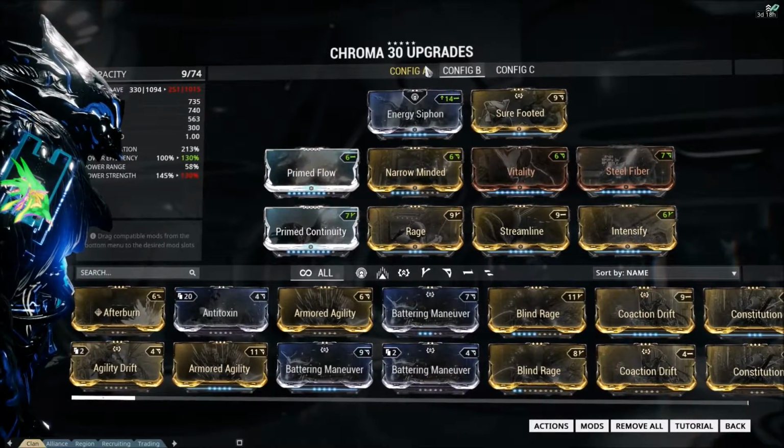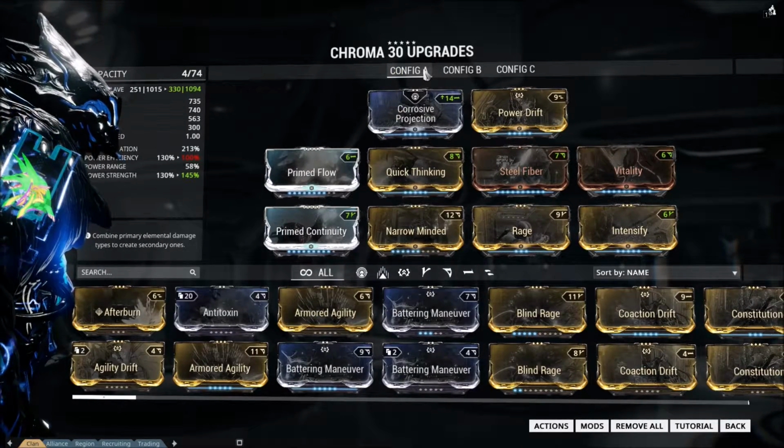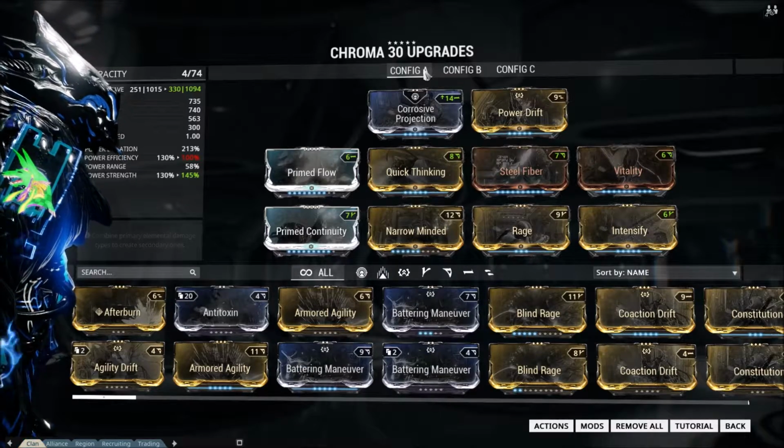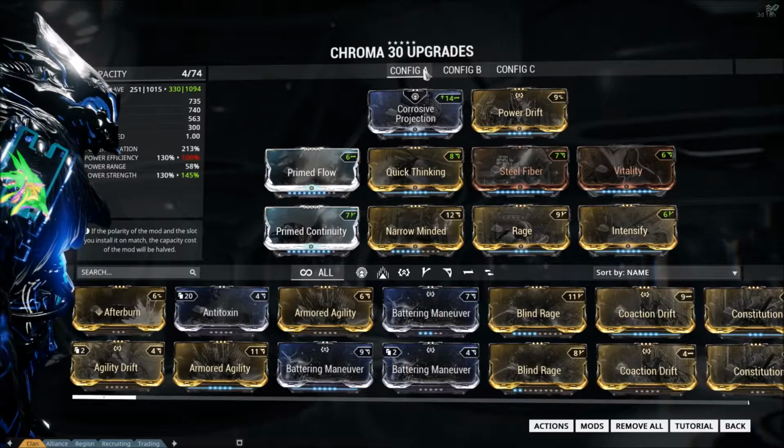The config A here is what got me through Tower 4 Survival solo. I actually extracted at 50 minutes. I chose to extract. I could have kept going, but I thought I best cut it a bit short here.